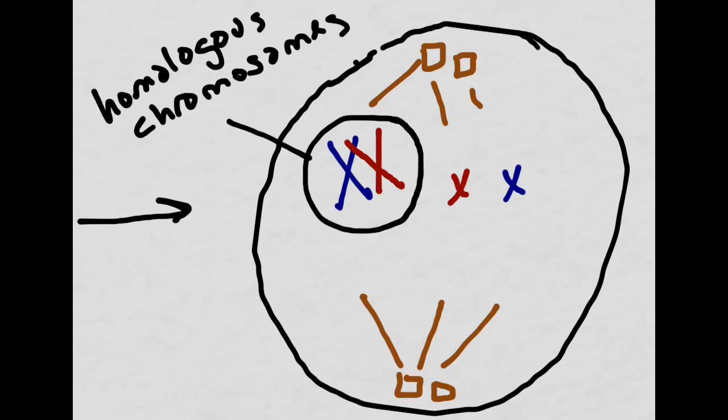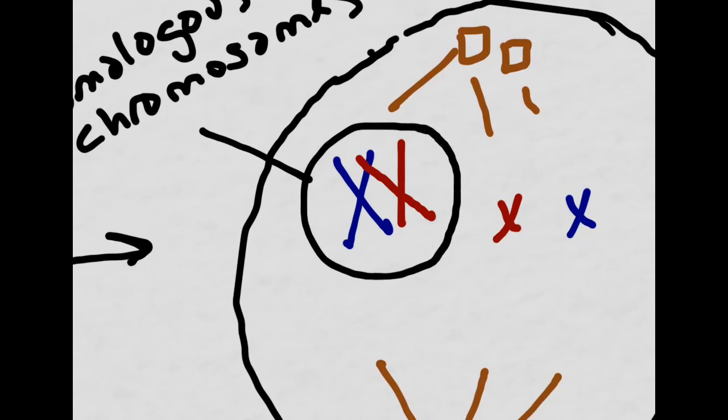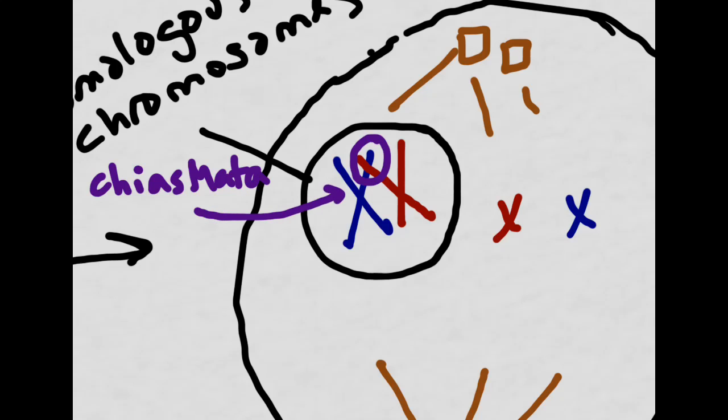So in crossing over, a little bit of a part of the one homologous chromosome lays over top of the part of another homologous chromosome, and they form what's known as a chiasmata. So I zoom in even. It won't let me zoom anymore. So let's get another color here. We'll go with purple. So that little area right there, that's the chiasmata, where they are crossing over and beginning to exchange chunks of their DNA.